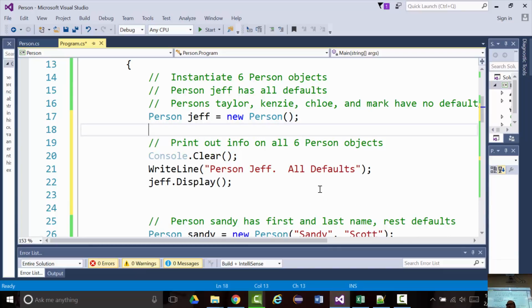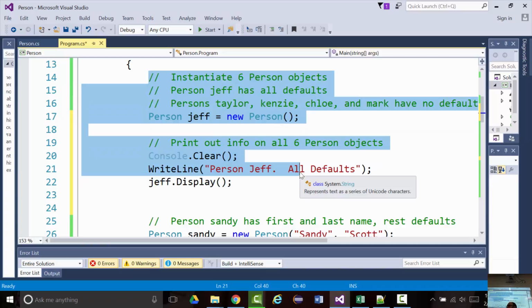All right? I was creating the 6 objects, then printing them out, all 6. But you can create, print. The reason I'm telling you that, the reason that's important, is when we have exercises like this and we do it as a class, I'm trying to get it done basically in 2 hours. But I don't code like this. I would have gone and done just this one like this.